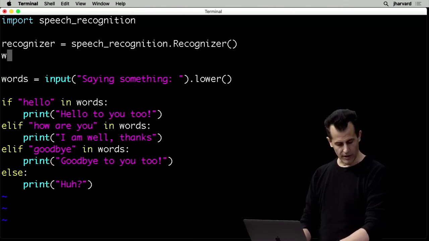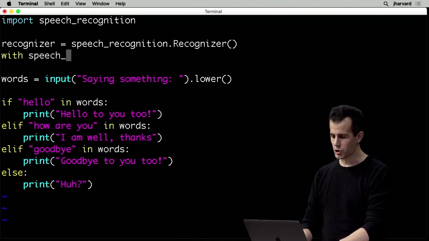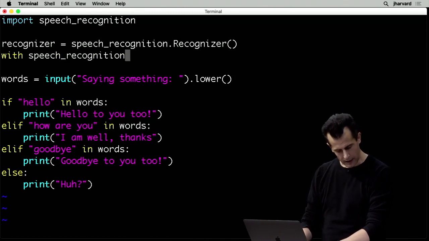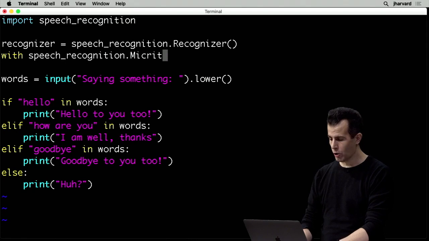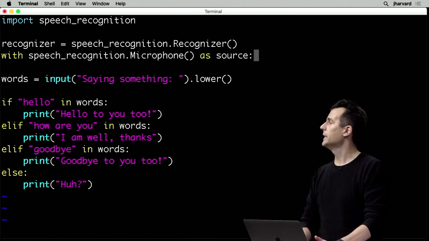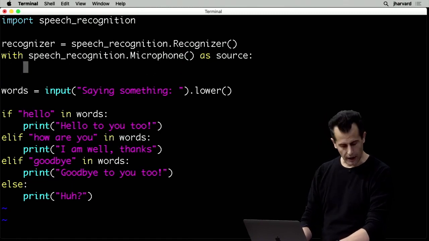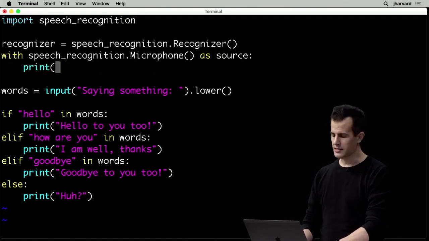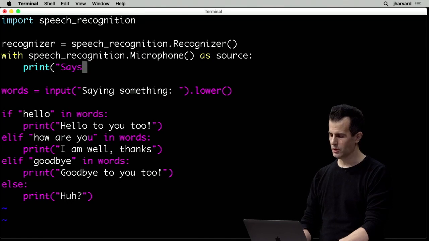Then let me do this, also from the documentation, with speech recognition microphone as source. So this is opening up my microphone in some sense. Again, just following the documentation. Let me say something to the user.